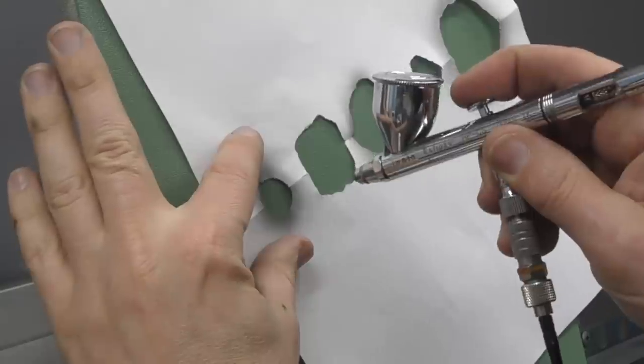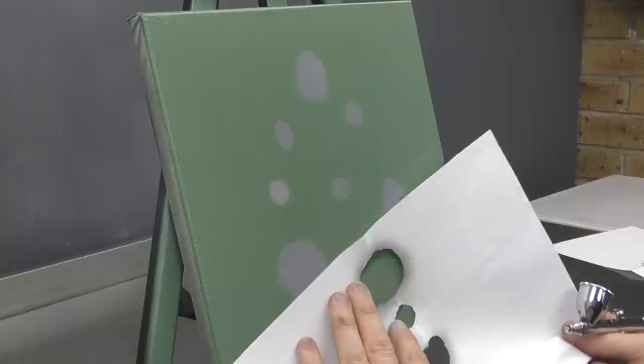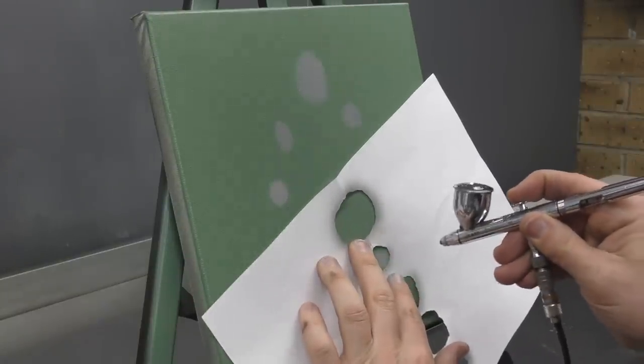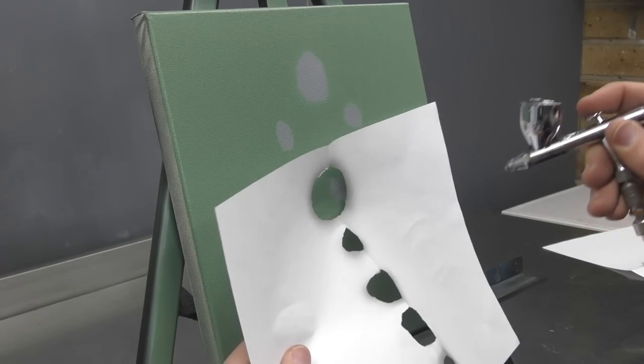So I'll do a couple more smaller ones. So just stagger your sizes. One of these down here. Probably do the same with this one. Flip it like so. Just make sure that it's dry on this side.